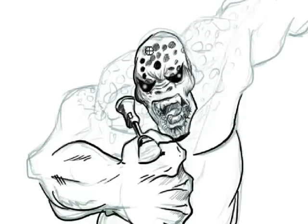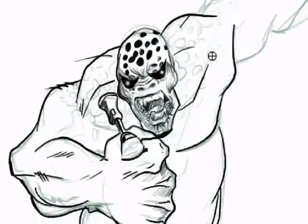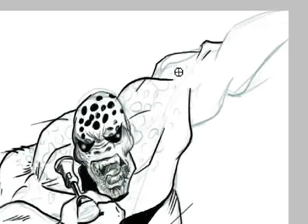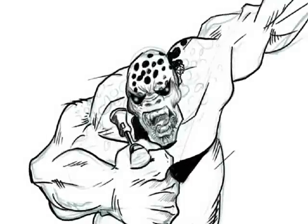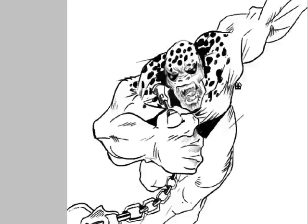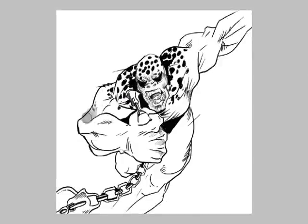That leg I'm going to end up fading anyway, so I decided not to do too many details in it. I decided I want to make those texture elements all black. I also like to make movement with my inks as much as possible — little lines just kind of going through and coming off the figure. It does add a sense of movement to the figure in general when you have those little lines that shoot off the character. The inks are looking pretty good. I like the way the inks look.